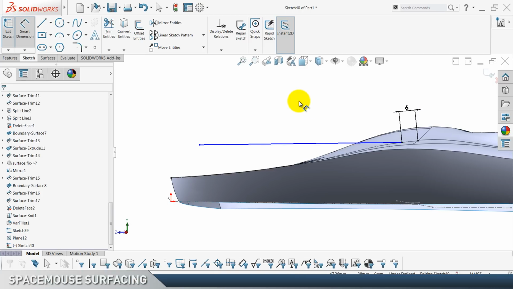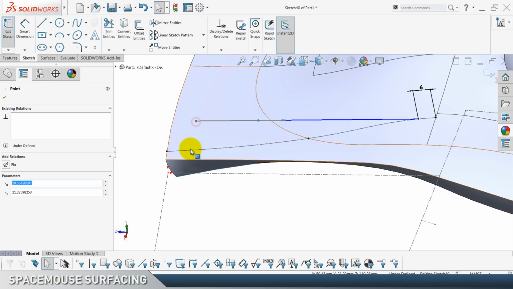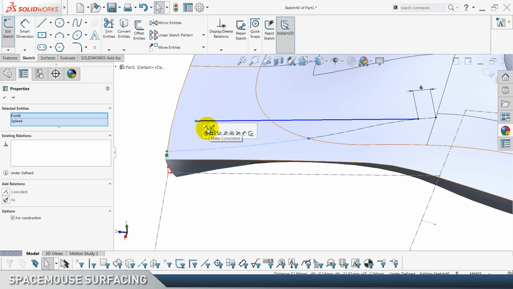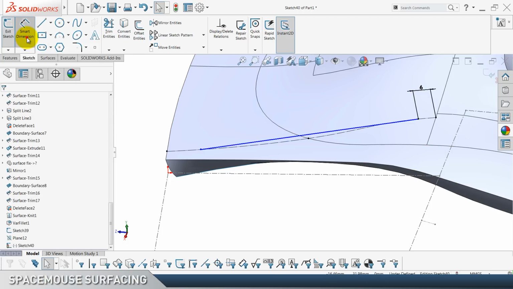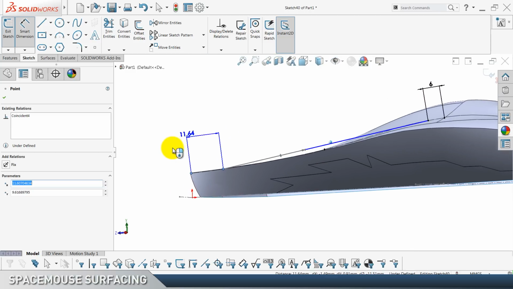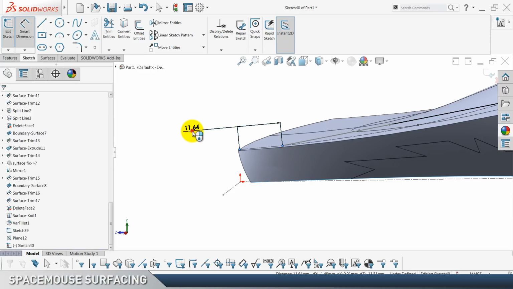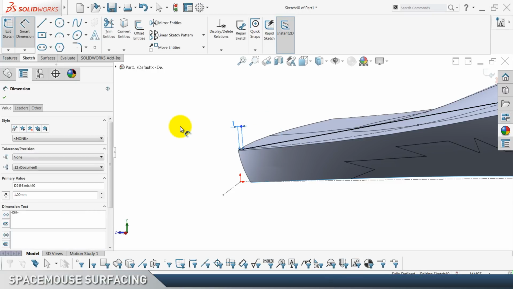Okay, and we also need here this point and this one to be coincident. Dimension here between these 2 points is gonna be 1, and let's just make it angled, not vertical. This is vertical and this is angled, so 1 angled.